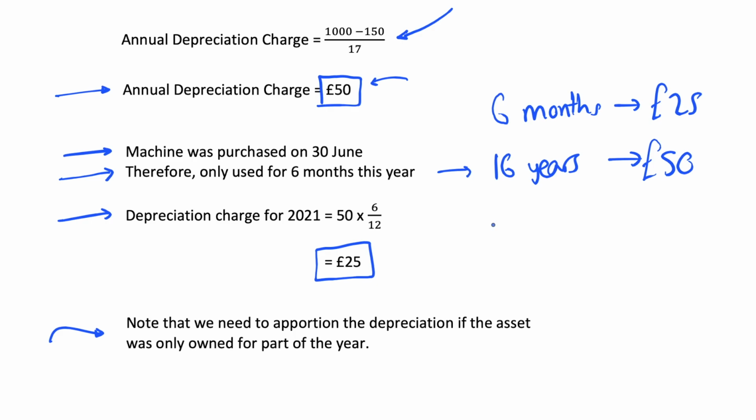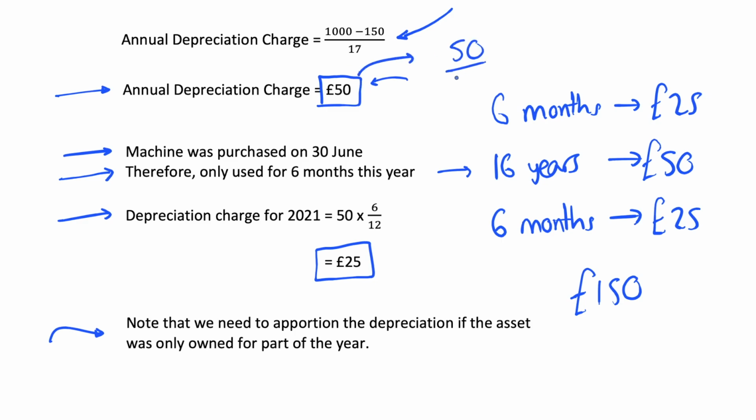And then this question is sort of assuming that we're going to sell the asset on the 30th of June in whatever year it is, 2038, I think. So we'll then have 6 months in the year 2038, and there'll be another £25 charged for that 6 months of depreciation, and then our asset will then be down to a value of £150, if my maths is correct. So that's what this question's getting at, that we need to divide the depreciation up because we charge depreciation on a monthly basis, and actually each month we're going to be charging 50 divided by 12, and I'm not going to work that out, it's a bit over £4, I think.